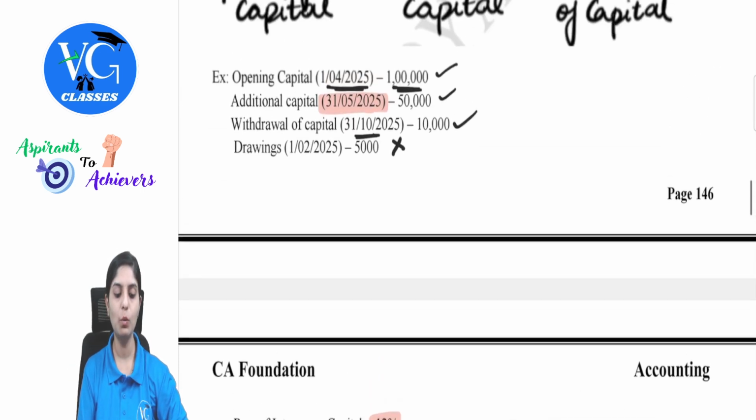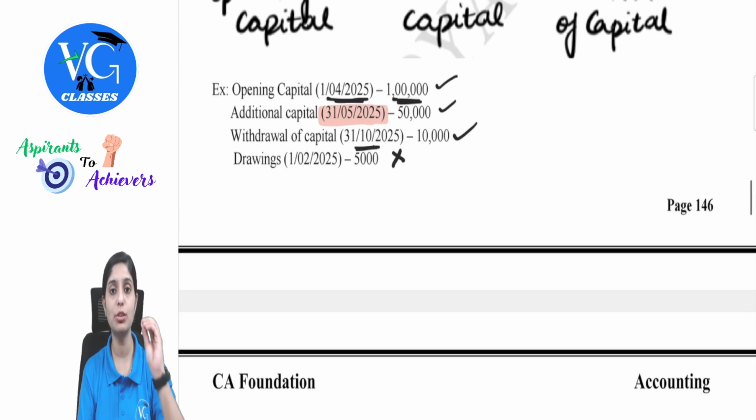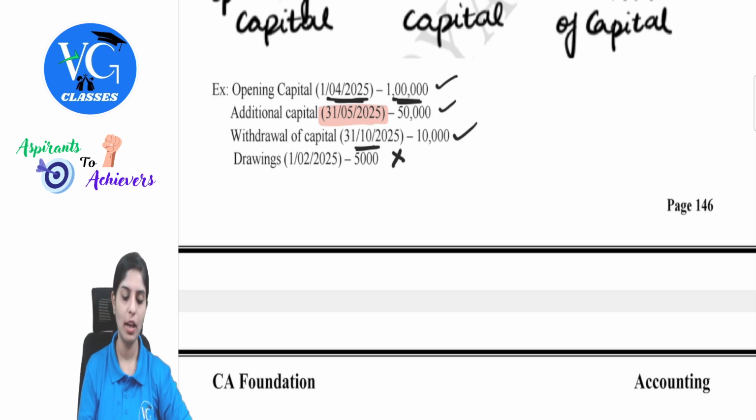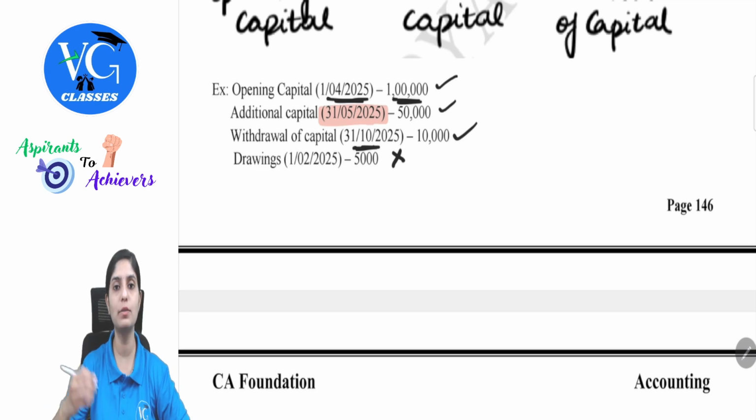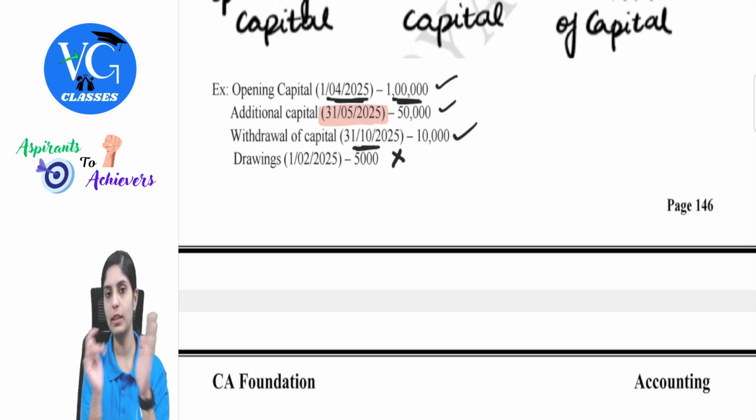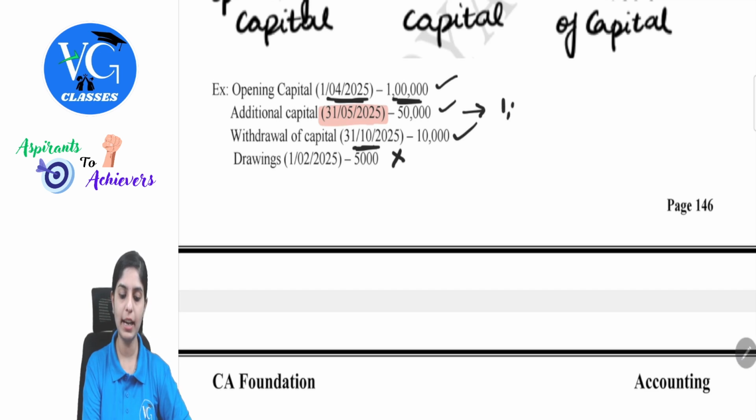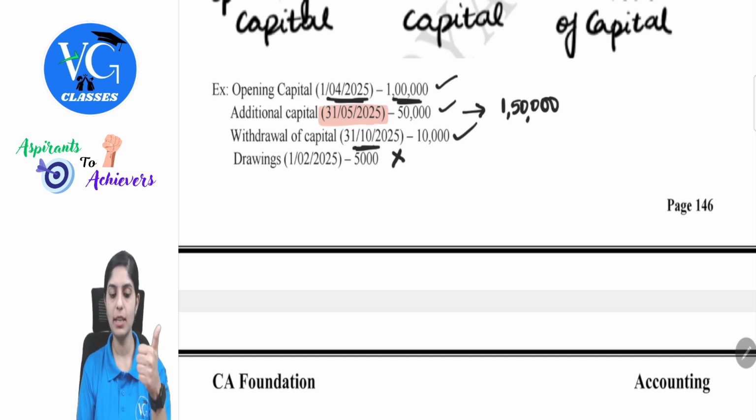Plus, the capital was introduced on 31st of May. Then we have to check the subsequent date until when the balance, that is 1 lakh plus 50,000, is present in the business. If you observe, on 31st of October there is a withdrawal. So until then, from 1st of June until 31st of October, the balance is still holding good, correct? So from 1st of June, the balance now turns out to be 1 lakh 50,000 until 31st of October. How many months? May is done; June, July, August, September, and then it is 31st of October. So October will also be considered.